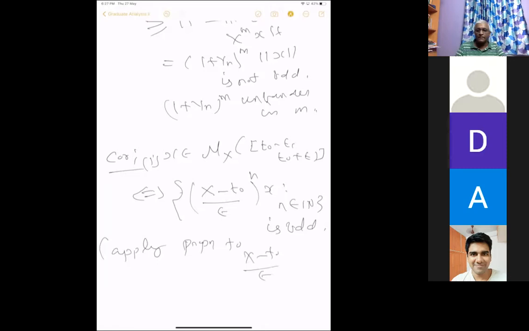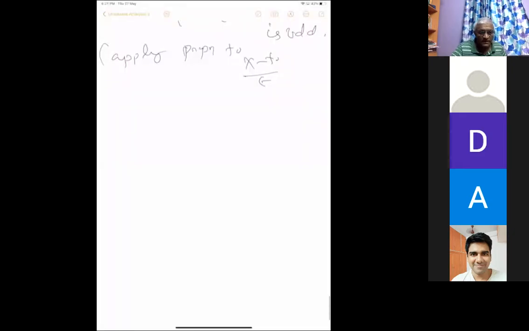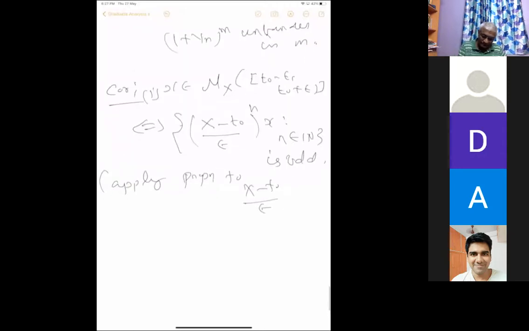That's all. If you apply that, then the corresponding projection, whatever this interval t0 minus epsilon, t0 plus epsilon, if you just shift it, it will become minus 1, 1. It's because of that. So you just apply to that.